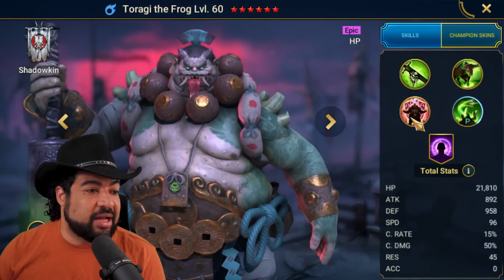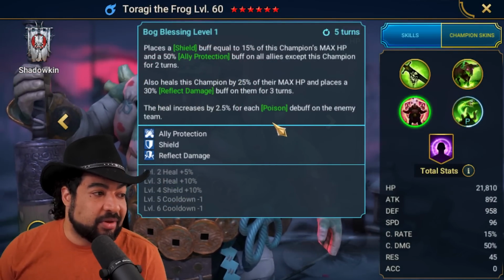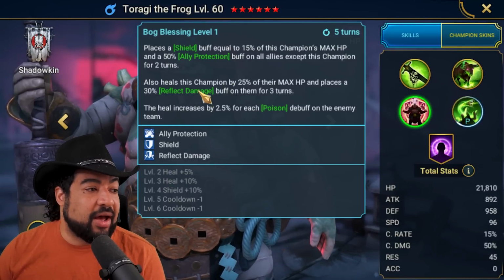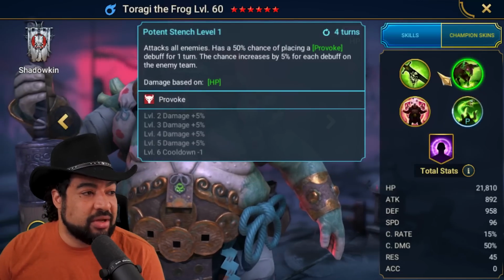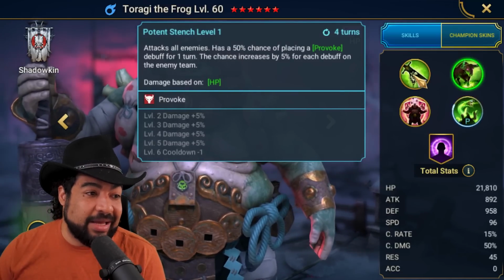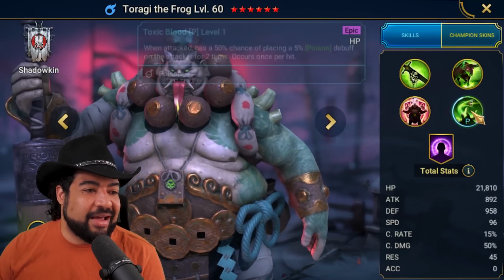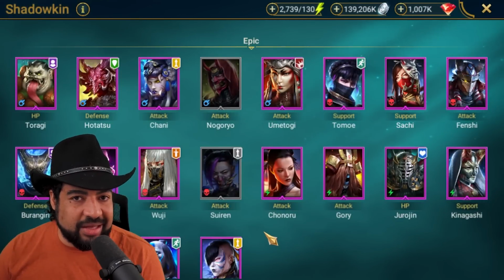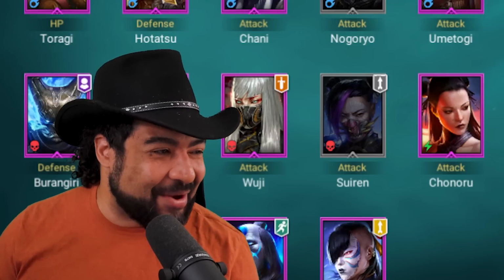So champions like Taragi. Taragi is absolutely the best option here. Not only do you have ally protection, which is massive on a 3-turn cooldown, you have reflect damage on himself, poisons that go out there, and shield. Provoke as an AoE is really strong. Decreased attack, single target, really strong. And of course, his passive. Everything about Taragi makes him a killer for this faction, but I'm not going to use him because we know he's a killer. So I'm going to try and do it without him.